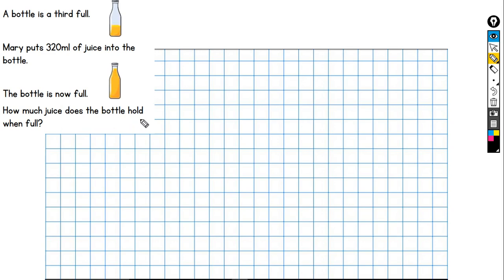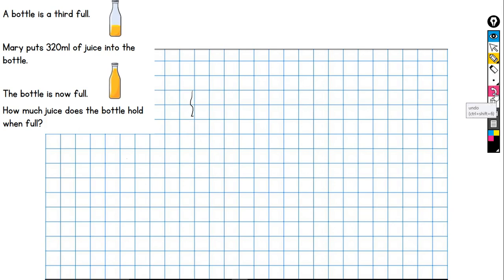I'm thinking we could draw a bar that represents the bottle. So do you want to draw a bar and maybe start there, good. Yeah, so put a line there, and you can do it a bit bigger, that's fine. Do the line from here to here. Do you want me to help? There we go.